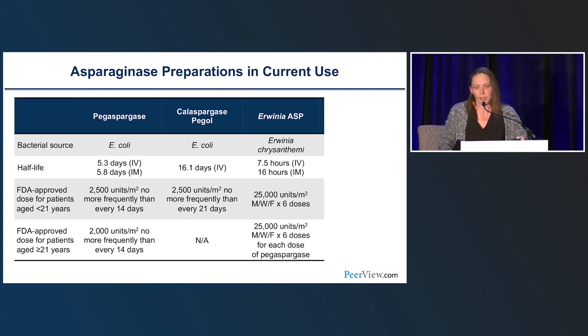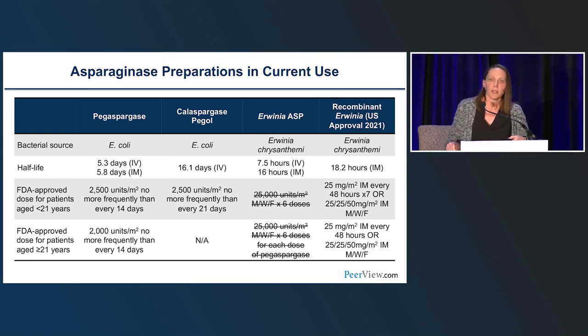Unfortunately, as we know, that product was fraught with manufacturing difficulties that led to very severe and prolonged shortages of that drug, making it unavailable to our patients for some time. At this time, actually, there's no longer an FDA approval for Erwinase. That label was revoked, and so it's not even available at all in the United States. It is still available in many countries outside of the United States, however.